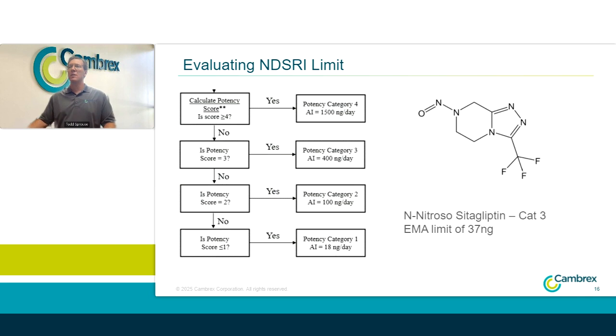And so the second one is the nitrosostiglepectin. We have to go through that a little bit further in evaluating activating and deactivating groups. So the alpha hydrogens with 2 on each side gives it a score of 1. And with the N-nitroso in the 6-membered ring, you add 2 to create a category 3 of a 400 nanogram per day limit. While this is shown to be much more potent than listed by the EMA, this is how we would walk through and decide what category to classify any of these NDSRIs at.